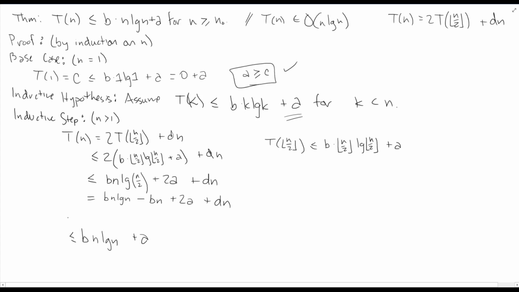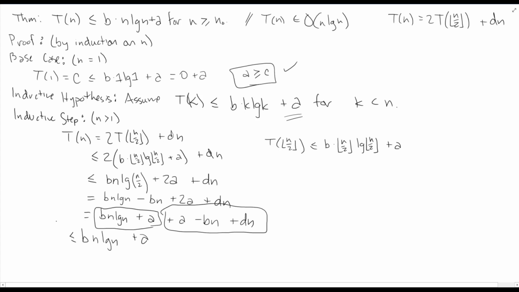Now that's kind of looking like what I want, but I'm going to rewrite it to be very clear. We have our bn log n term. We actually also have our plus a term. I'm going to split one of my a's out of there. And then I'm going to have, well, let's maybe write that other plus a minus bn plus dn, because we got these n's over here as well. Now this bit is what we want to keep. So this bit is the stuff we need to cancel out.